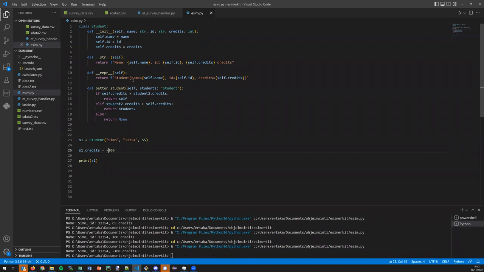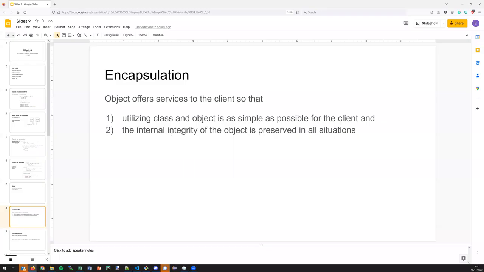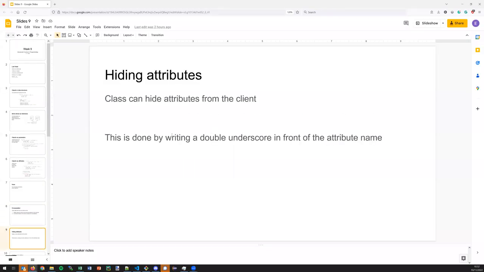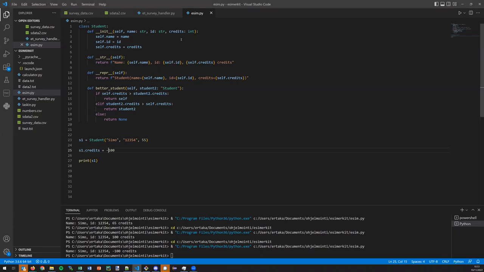So what we can do in Python is hide attributes. We can have private attributes in a class. To create a private attribute, we add 2 underscores in front of the name of the attribute.